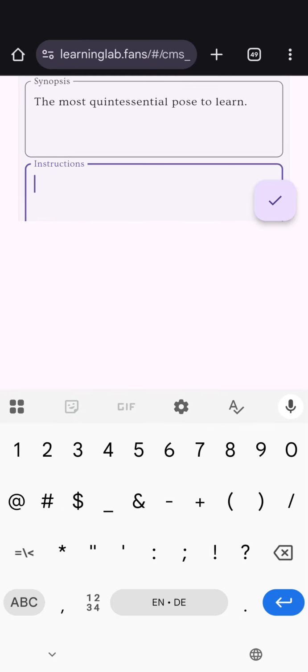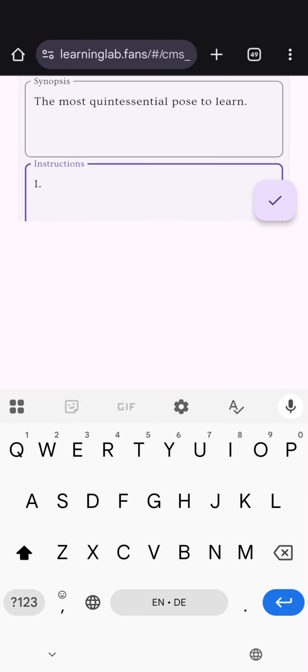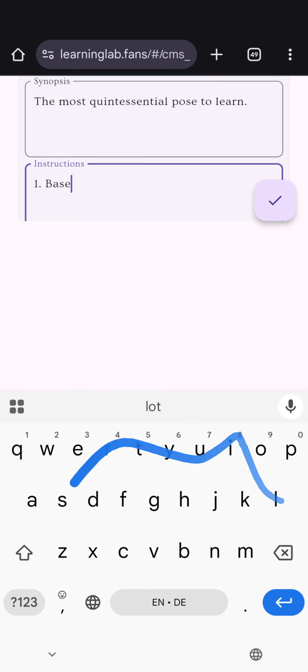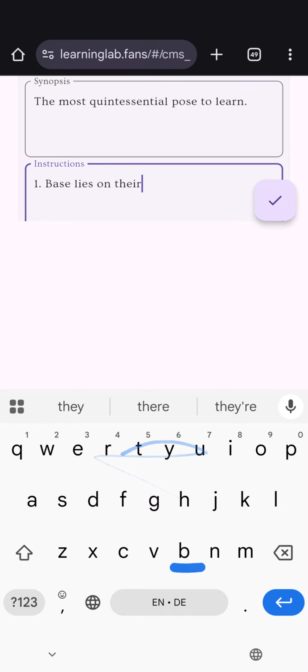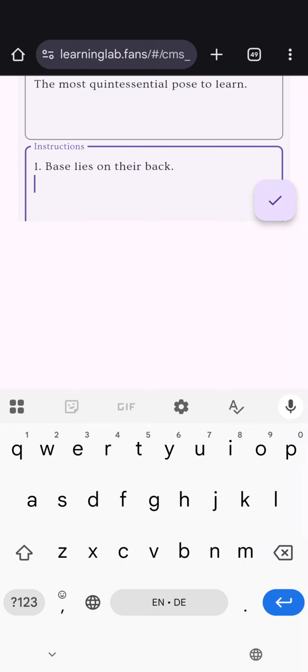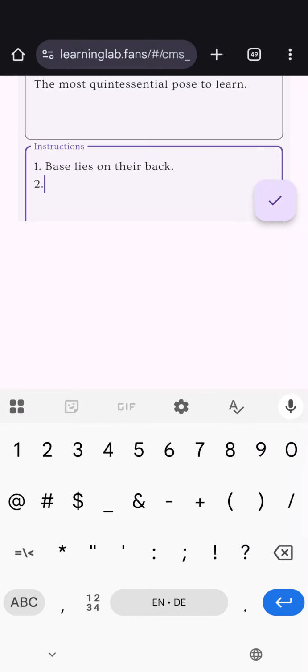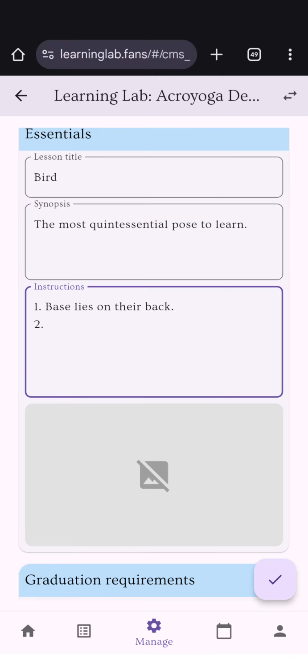And then for instructions, you might have step 1, base lies on their back. 2, and we can have an FAQ, we can add notes and anything.